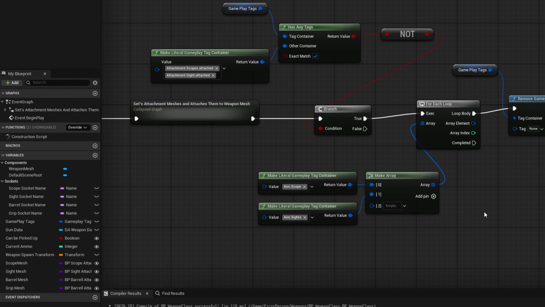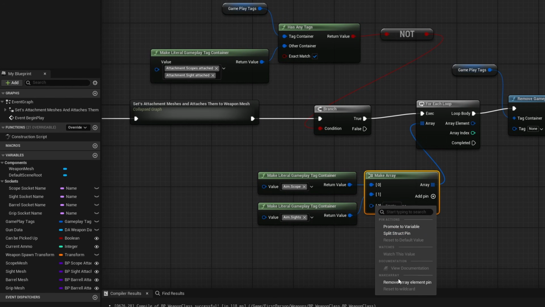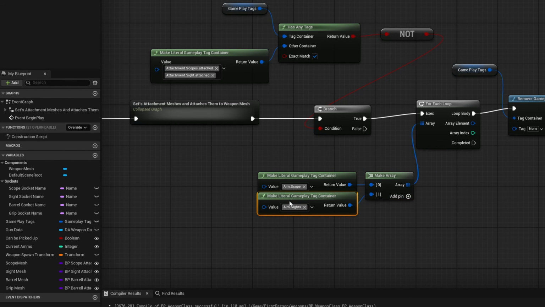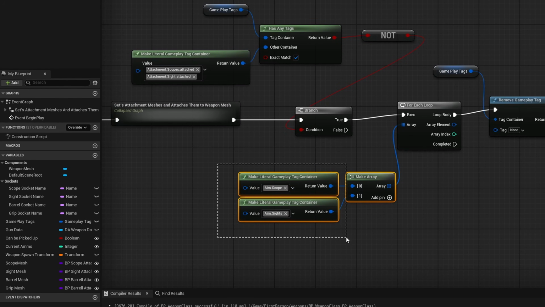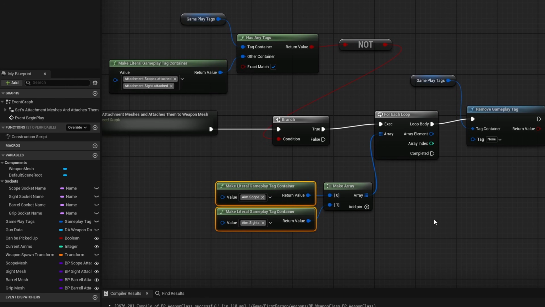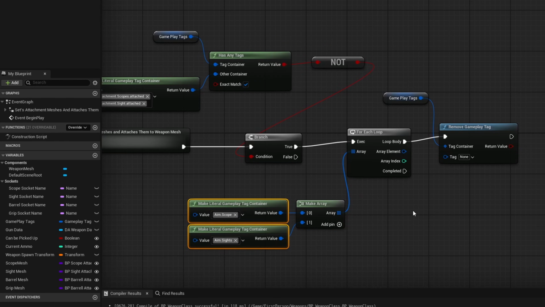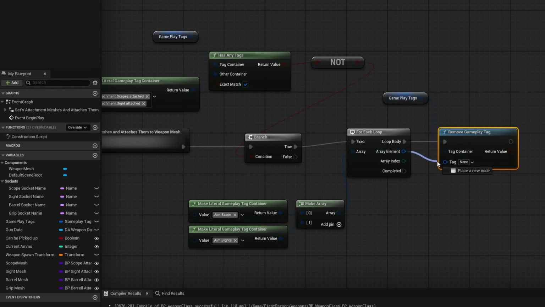The reason we're doing that is because I can remove this array element, just in case we somehow have it set, or we had another attachment on that had a scope or a sight, we just want to make sure that these are definitely not in our gameplay tag container. So we'll do that, and we'll attach this here.